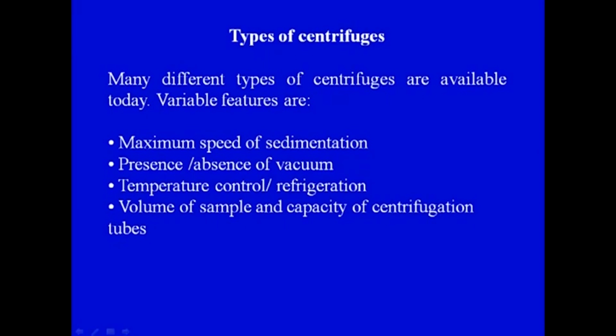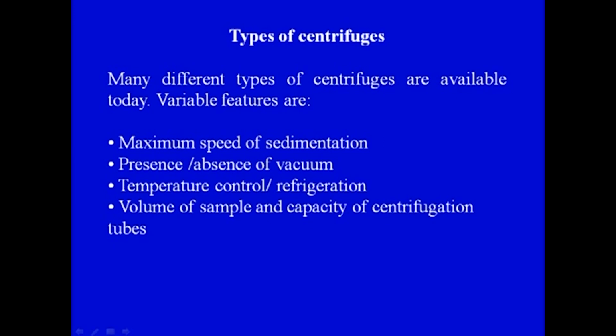Now, there are many different types of centrifuges available, and they include variable features. Some might have a maximum speed of sedimentation which a particular centrifuge could achieve. There could be presence or absence of vacuum. Like I said, ultracentrifuges in particular have to have the rotor chamber evacuated. Temperature control or refrigeration is required in many of them, as we have discussed.